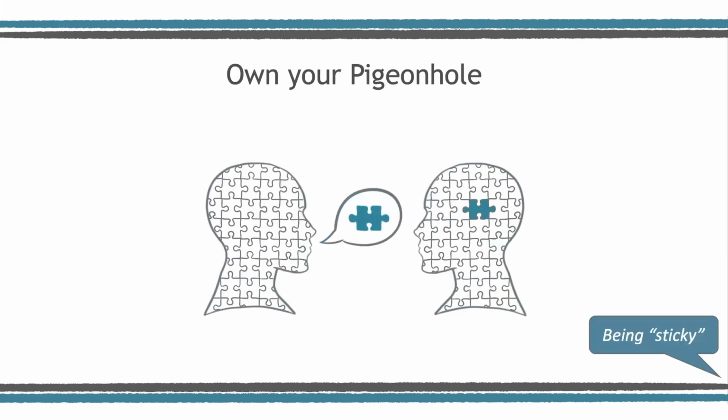And in my first book, I talk about owning your pigeonhole. Here's the deal. Everybody's going to pigeonhole you. No matter who. When you meet them, the brain cannot help but put you in a place, attach words to you, figure out an identity and attach it. Well, if you're going to be pigeonholed, you may as well own it and define that pigeonhole instead of somebody remembering you for the wrong thing, because then they would come to you for the wrong thing and refer you for the wrong thing. So you have to embrace and love your pigeonhole.